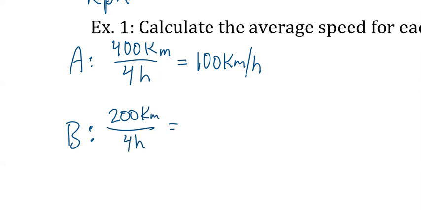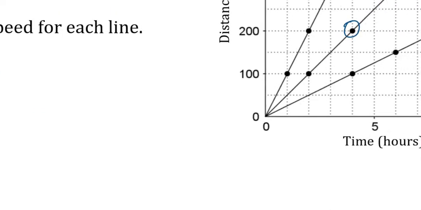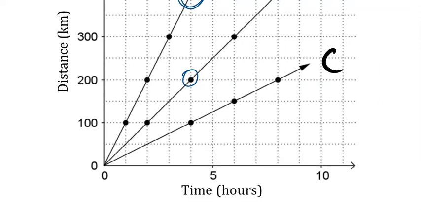Well, if I was sort of stuck in just using the points and I thought that's what you were supposed to do, I would maybe pick this point and this point. And this would be a change from 100 to 200. So that's plus 100 kilometers, in a change of 2 hours to 4 hours, so that's plus 2. And this is exactly like the slope formula. It would be 200 minus 100.